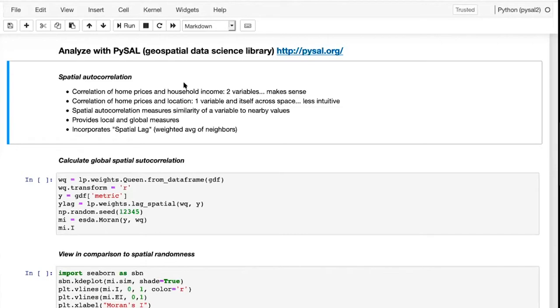Well, if we were correlating two variables like home price and household income, you could imagine plotting those on two axes and seeing if there's a correlation, if they form what looks like some type of relationship. But how do you correlate something like home prices with location? It's like correlating home prices with home prices.